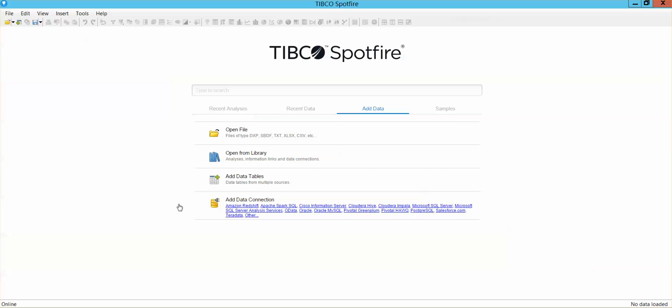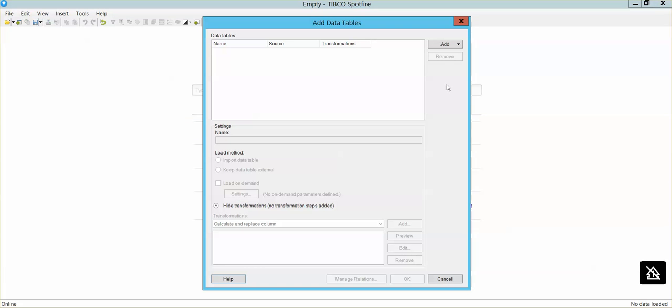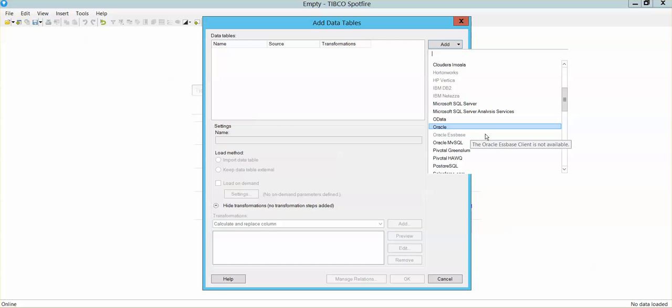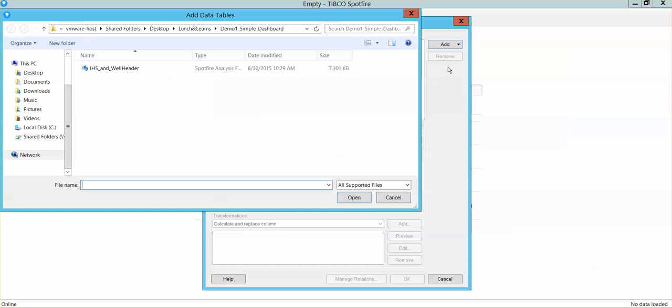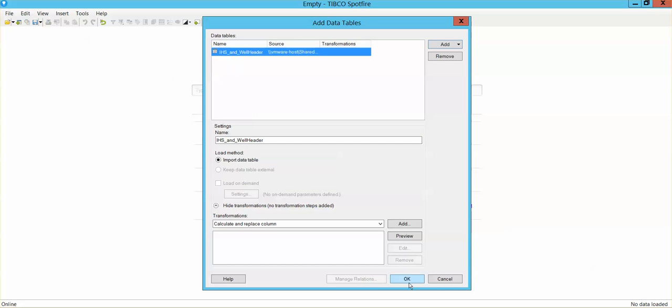Bringing data into Spotfire is as simple as filing a data table. We have an amazing collection of connectors. We can bring data from all your structured databases, SQLs, Oracles, and we can also bring data from your big data architecture. At the same time, if you have files like Excel, text, or Access that you want to evaluate in Spotfire, just select it from your regular disk or path and bring it into Spotfire for a basic analysis.